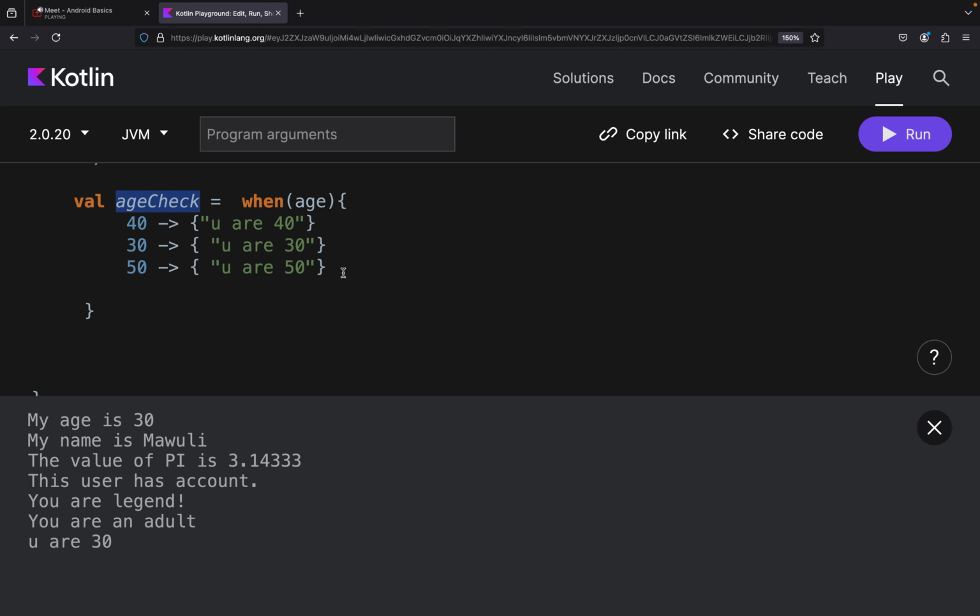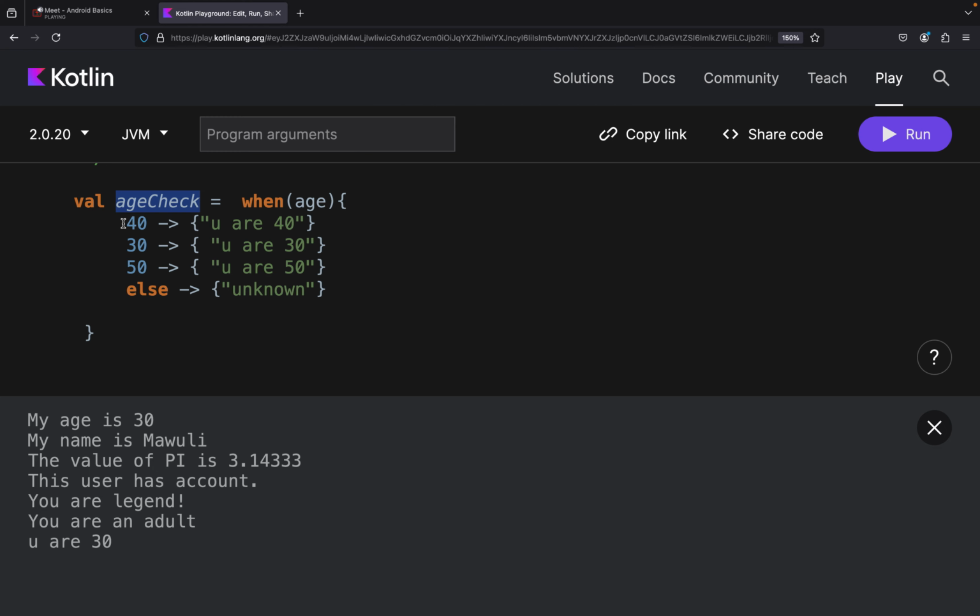And then when you are using when as an expression, you have to include a last part called else. That's the default part. In case it doesn't match any of them, what should be done? Because this is a variable, it can be empty. You can create a variable without assigning a value to it.